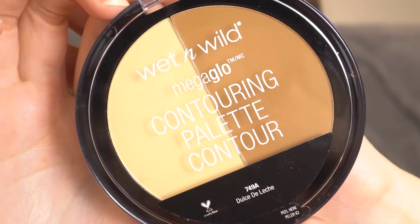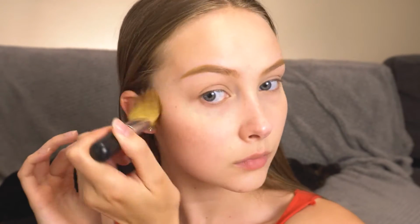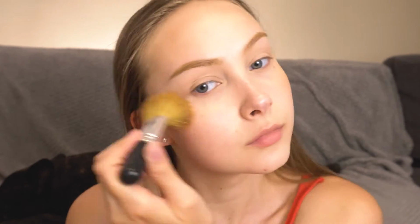I'm going to contour just a little bit with my Wet n Wild Mega Glow Contouring Palette in Dulce de Leche. I'm going to warm up the complexion just a little bit more with the Physicians Formula Butter Bronzer.